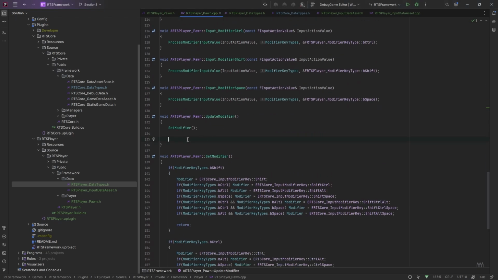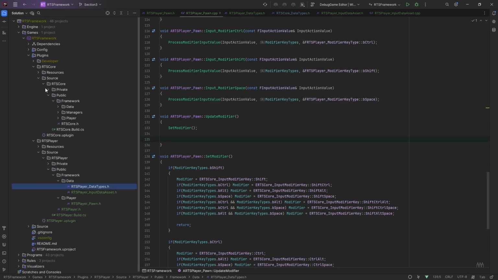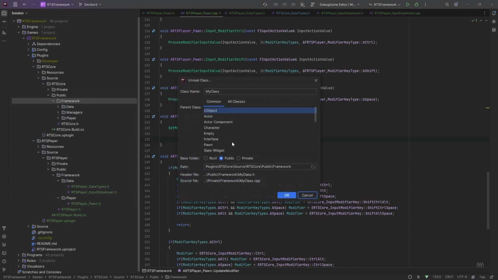I think it's probably a good time now to set up this interface that we're essentially going to use to send input controls around. And we're going to do that in core, obviously, because it's going to be used by whoever. And by whoever, I mean whatever plugin. Create an interface. It's going to be core input interface in framework interface.